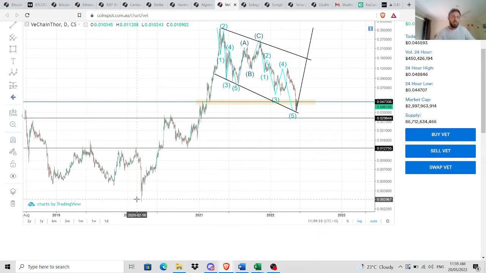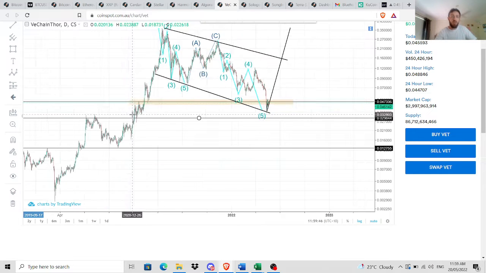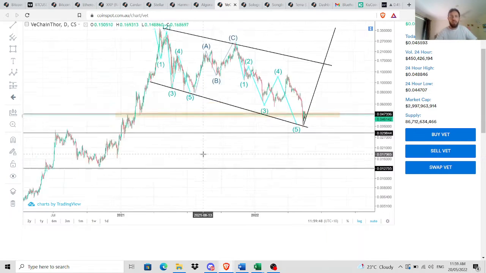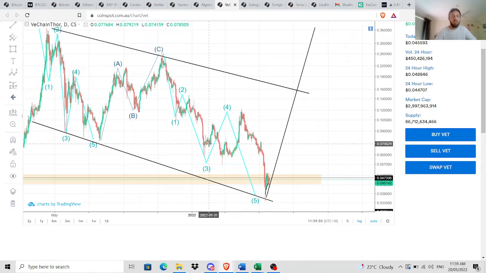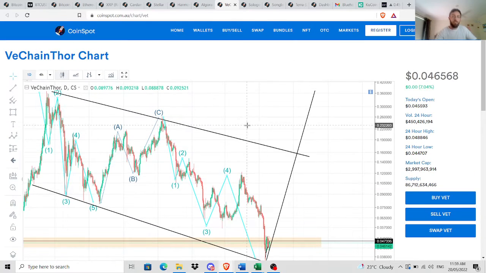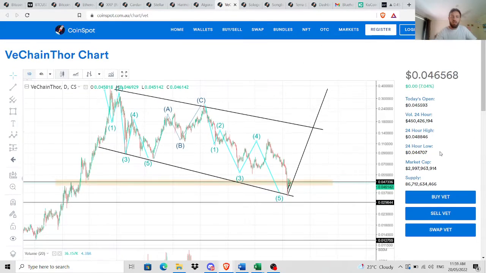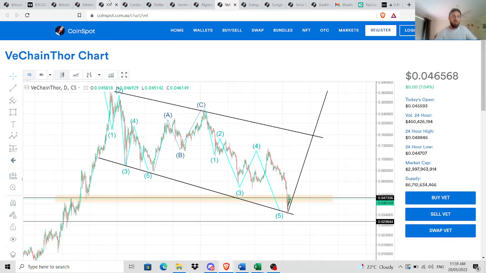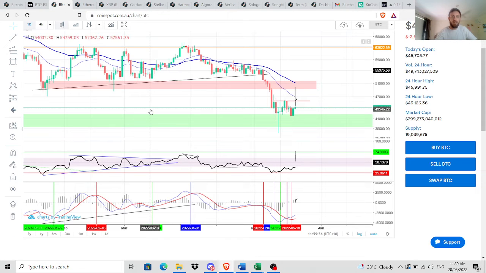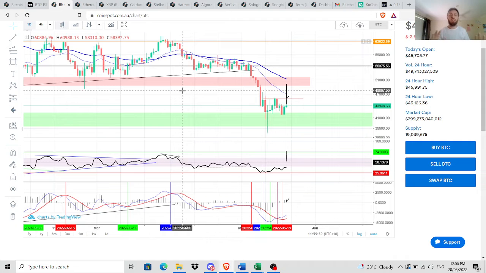Okay, so that's the COVID dip. Doubt we're going to go that low. It's the structure. That's probably the lowest we can go. We can come a little bit lower, definitely. But we're at pretty good support levels right now. So if things turn around, I won't be surprised. But I won't be fully in until we're above the 50s on the daily time frame. That's when I'm in on spot.